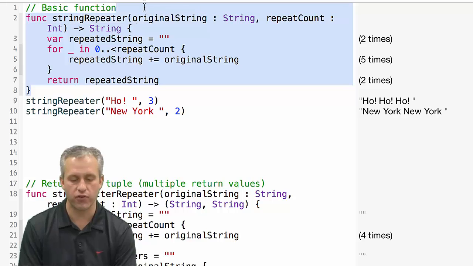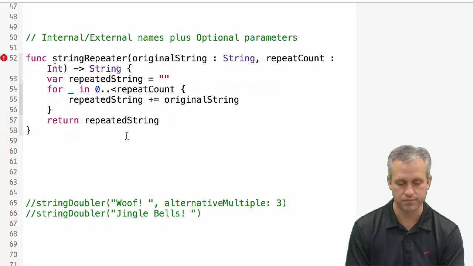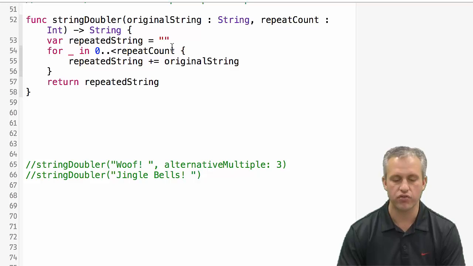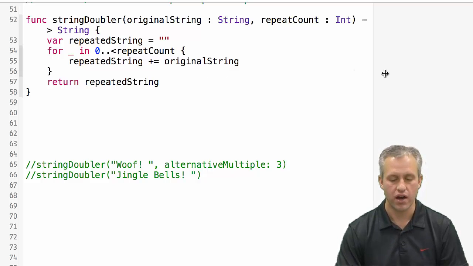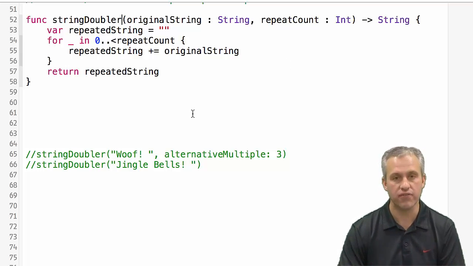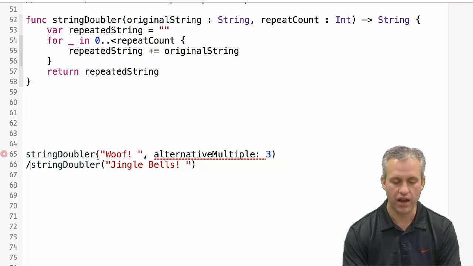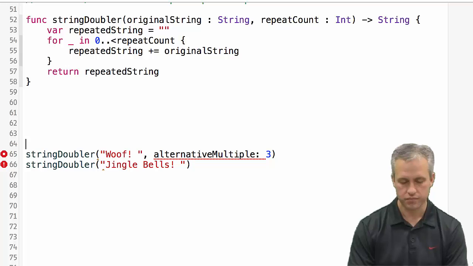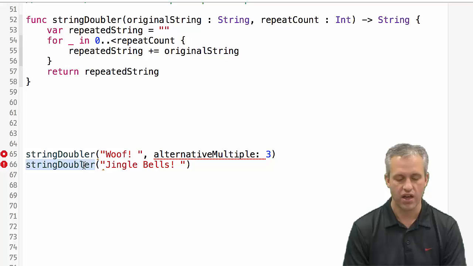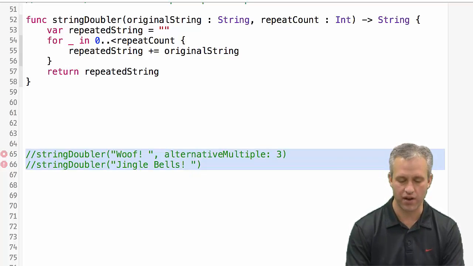I'm actually going to copy the first one again, because it's probably closer to what I really want with my string doubler. So what I want here is I want the name to be string doubler. And so string doubler by default, it's similar in that it needs a string and then a repeat count. But it's different in that you want to actually make an optional value. So I can go ahead and start putting this code on here. The first thing you'll notice is that it says, hey, alternate value, I don't know what that is. And this calls it with only one parameter, I don't know what that is. Maybe I should have just left those commented out for now.